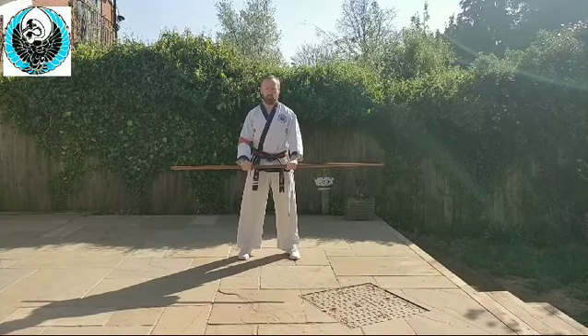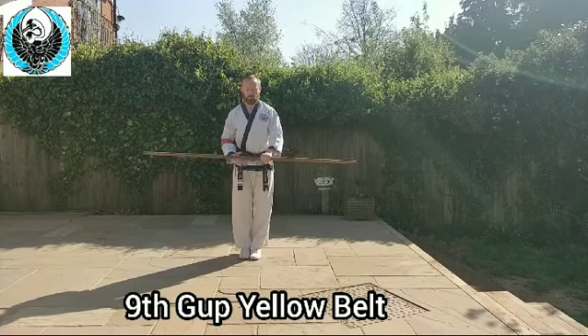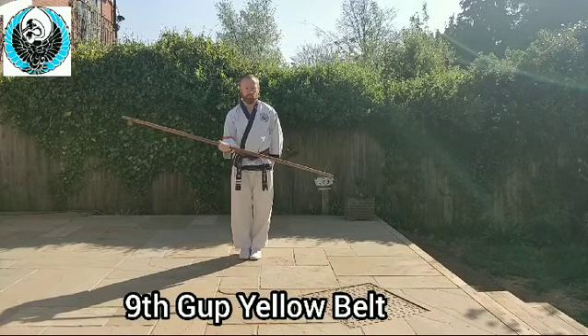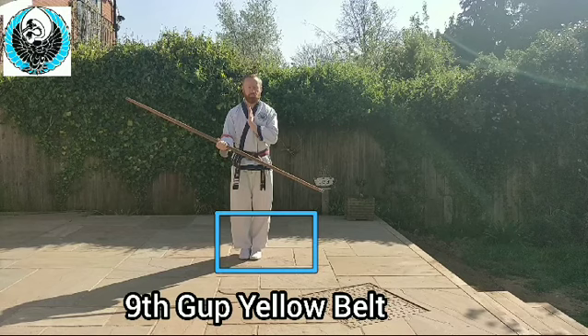For the 9th gup yellow belt, the stick is in your right hand as the preferred side. If your preferred side is your left, you can either put your hand in the center of your body or around the back. The idea is to keep your elbow out of the way when spinning it across. Keep feet together — this helps when you spin it through so you don't hit your shin or worse, the groin.